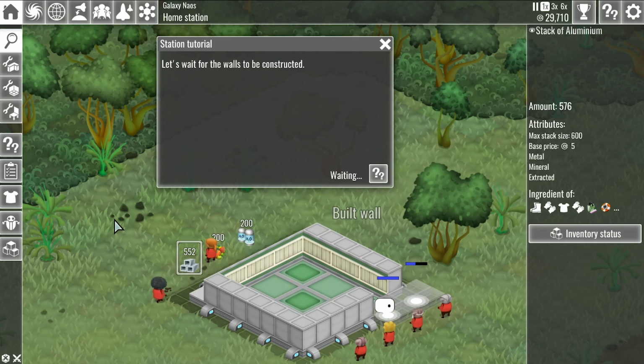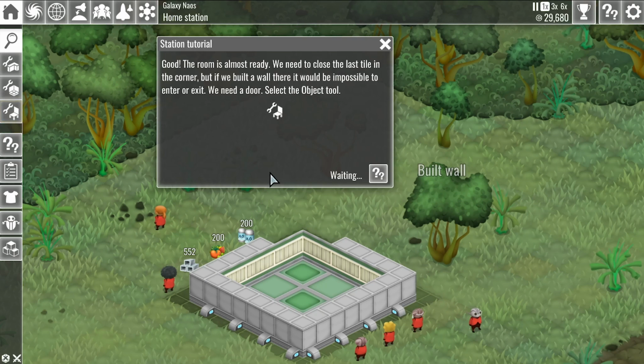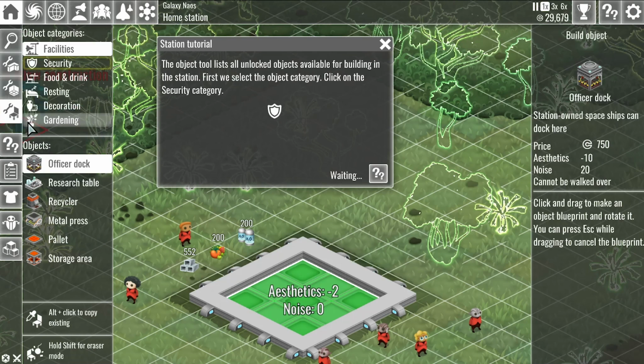There you go. 2 bits left. 1 bit left. Come on, you can do it. I believe in you. Right, excellent. We now need to close the last tile in the corner, but if we built a wall there, it'd be impossible to enter or exit. We need a door. Okay.